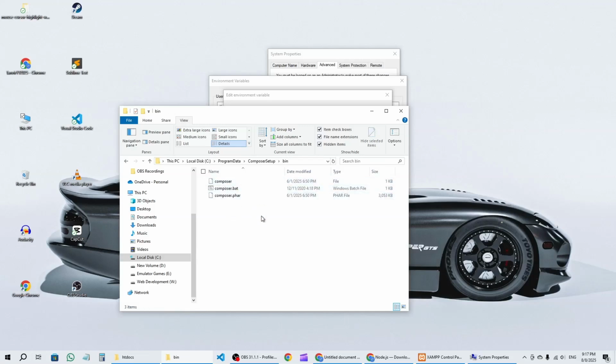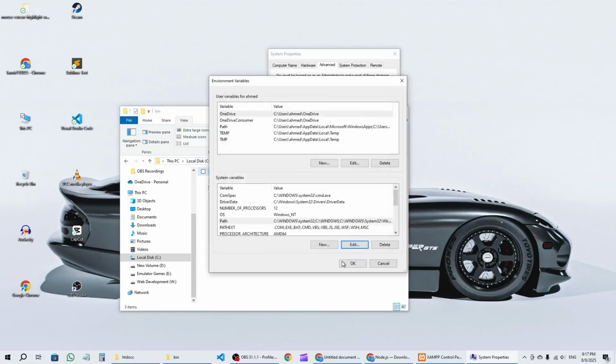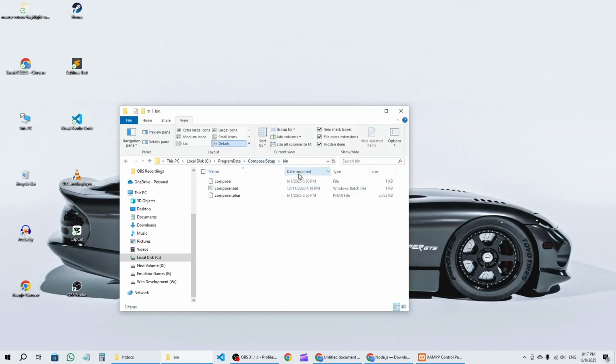Then bin. Just go inside it, click the path bar and copy it, then click New and add it here. Here you can see I have already added it, so I don't want to add it once again. Then press OK, then OK, then OK. So we have just added only one thing, and that is Composer, right?